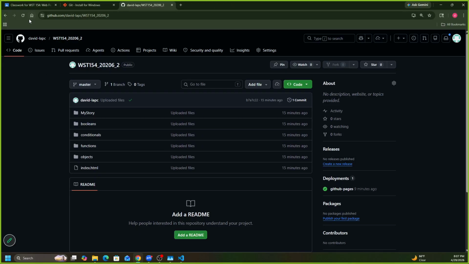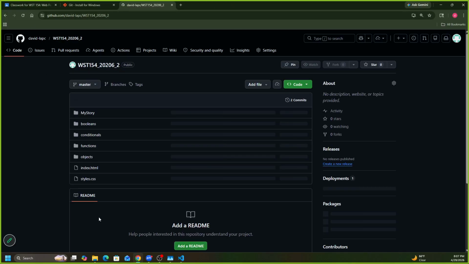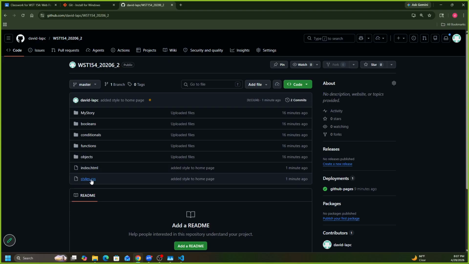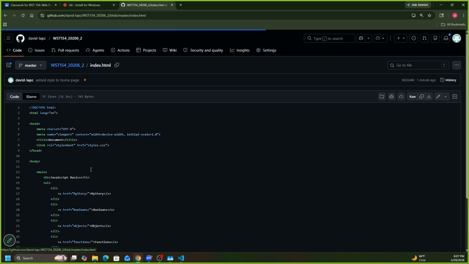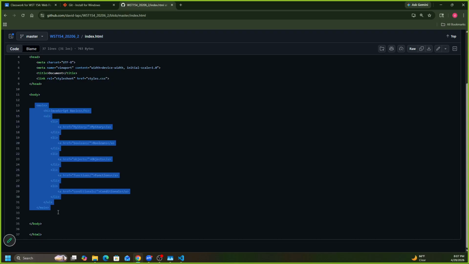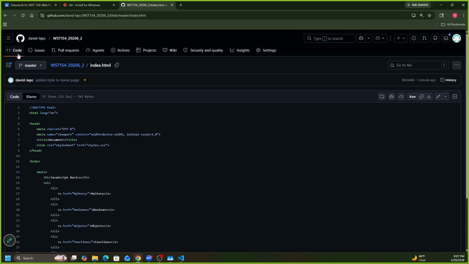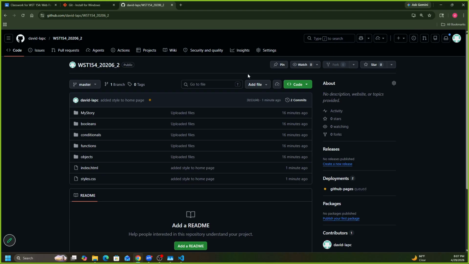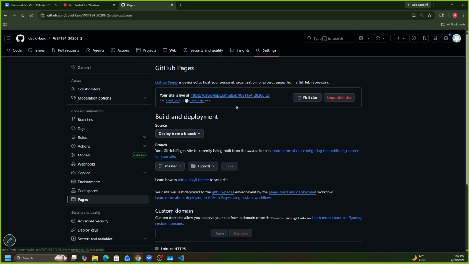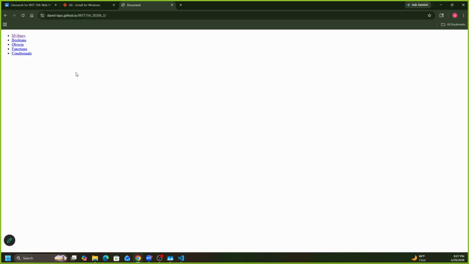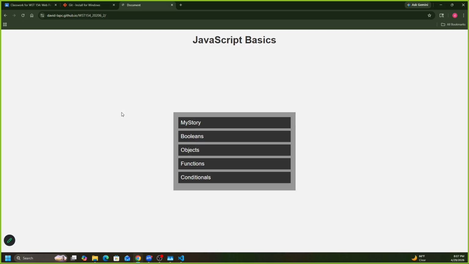Let's go back to GitHub and refresh. See, in there, there's a styles.css added. There's a main element now. Everything's updated here. And then if we go to settings, pages, the website itself should be updated. But not yet. You gotta give it a few seconds. There it is. Now it's updated.